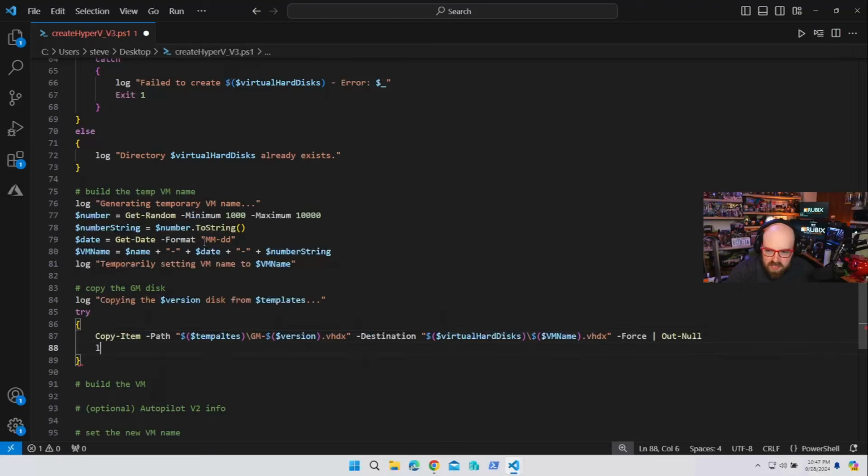And we'll say log disk copied to virtual hard disks. Oh, hard disks.